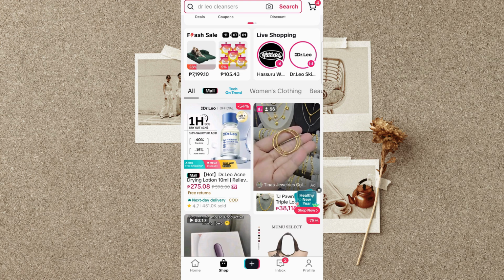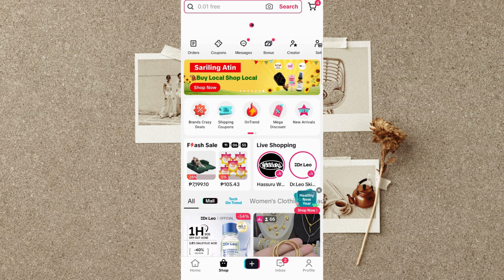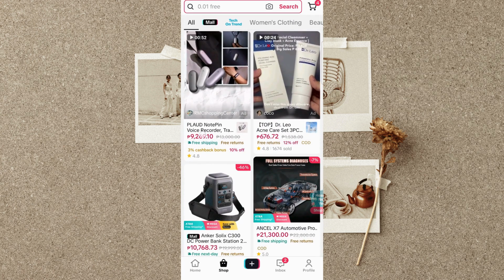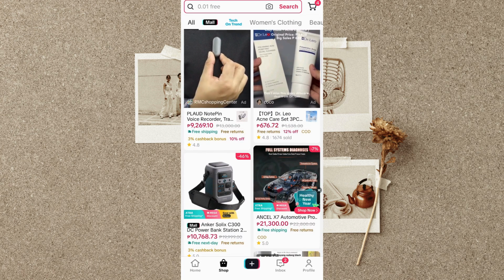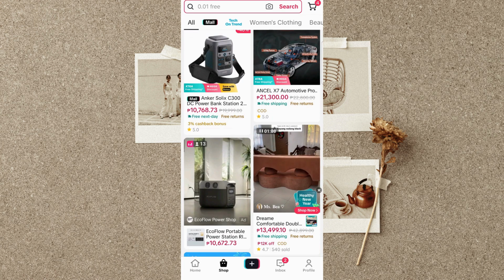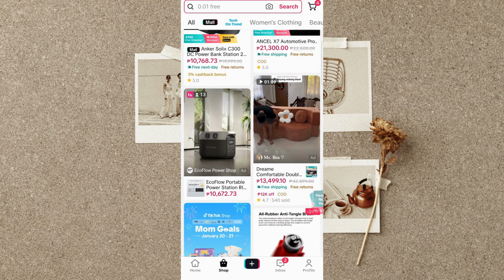First, open the TikTok app and make sure you're signed into your account. From the home screen, look for the Shop section. Depending on your app version and region, it might appear as a shopping bag icon or a tab labeled Shop along the bottom. Tap it to enter the shopping experience, where you'll see featured items, categories, and promotions curated for you. If you already know what you want, use the search bar at the top to type the product name or a keyword. If you're still exploring, scroll through the collections or categories until something catches your eye.